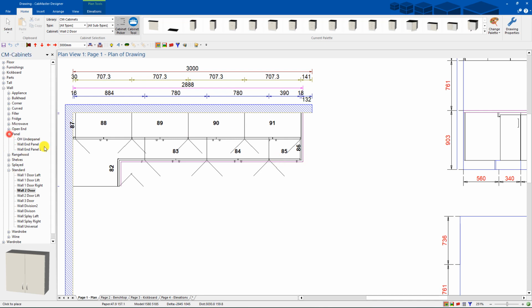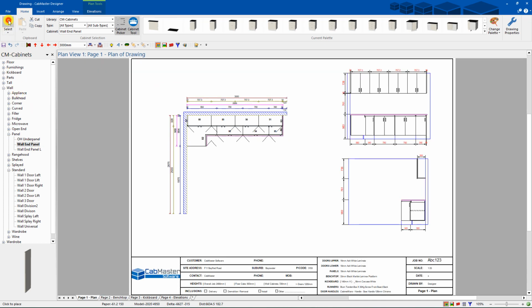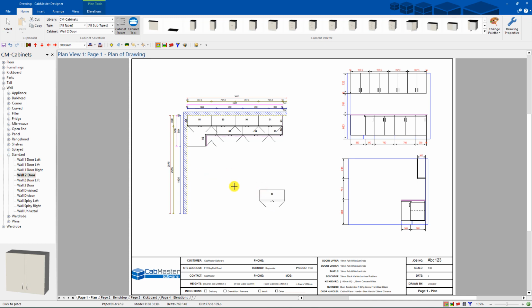I just need to grab an overhead panel, and I'm just going to throw an overhead panel on the end to there. Go back to select. So the only thing to be aware of is once you put the cupboard, I'm just going to throw a cupboard in the middle of the floor. You can see I've got this black cross for my cursor. That means it's about to do something. So if I click the button again, I'm going to keep getting cupboards out until I do something else.